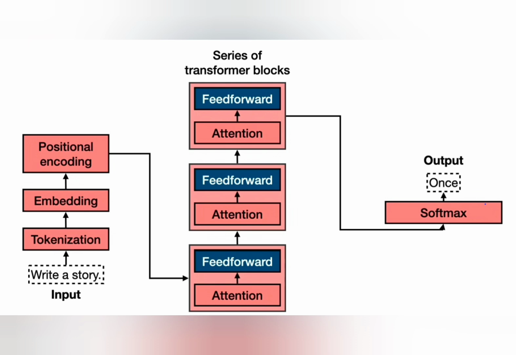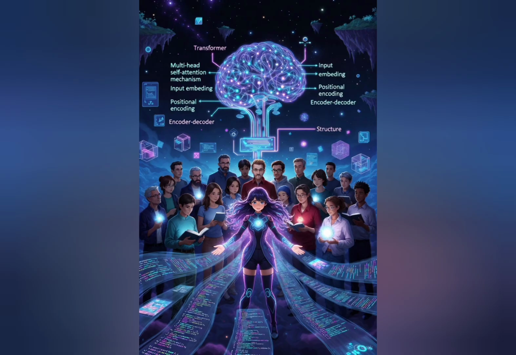So that is all about today. The final big takeaway is that a transformer is a huge neural network that predicts the next word using context and attention, one word at a time. That's it.